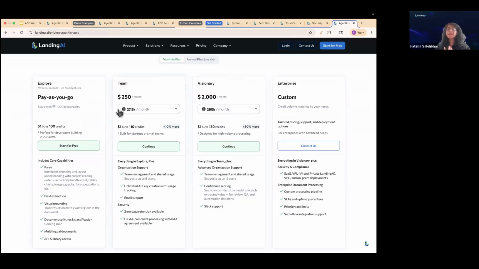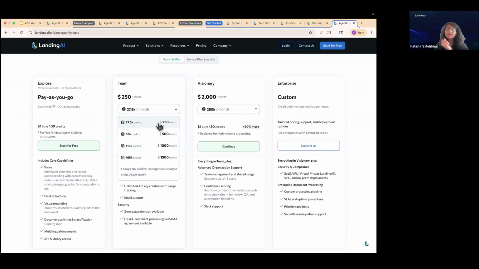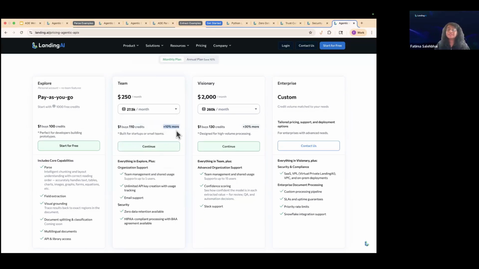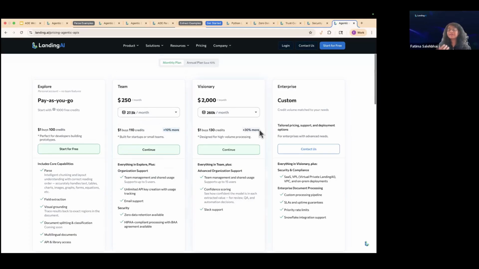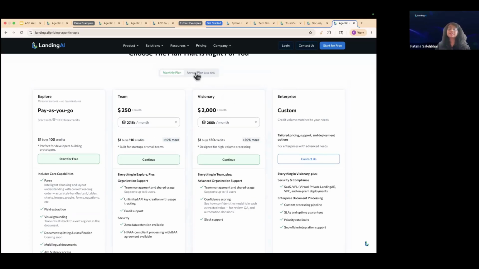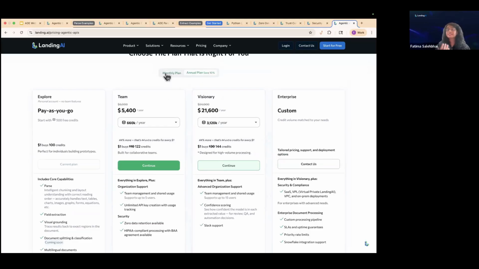have step-by-step plans so you can meet your needs, starting at $250 a month. And from this plan itself, you should be able to use zero data retention and HIPAA compliance with a BAA sign agreement from us. We also provide extensive discounts as you go above in tiers, as well as rate limit increases. As you go for annual plans, we have further discounts on this.